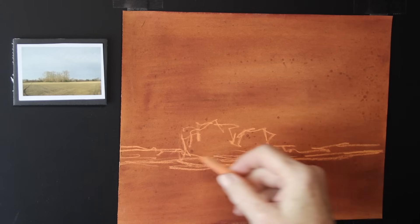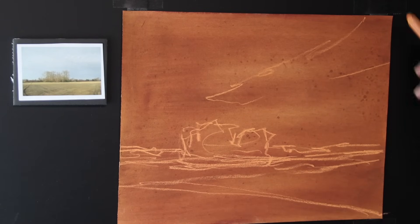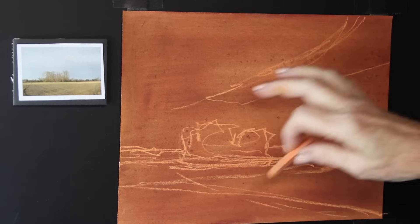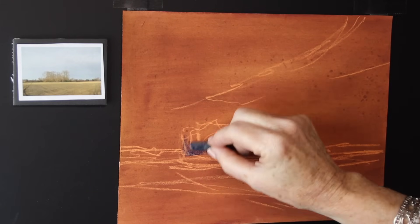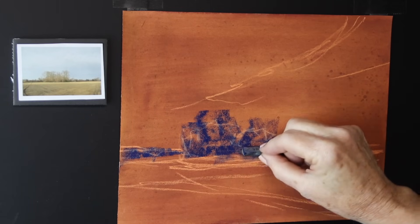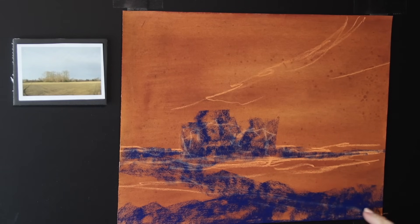I'm taking one of the hard pastels to just draw in the big, simple shapes of my scene. I'm going to direct my clouds this way. So, I've got my tree shapes, my distant tree shapes, my strip of light, and then I see this line here and this line here. That's to remind me that I need to find a way to invite the viewer into the painting and invite the viewer in or out to exit or enter gracefully. The first step, we're going to block in all of the dark shapes with a dark, hard pastel. This is a dark blue. The darkest shapes are these upright planes, so this little cropping of trees. And then this nice dark shape is going to lead the viewer's eye into the painting.